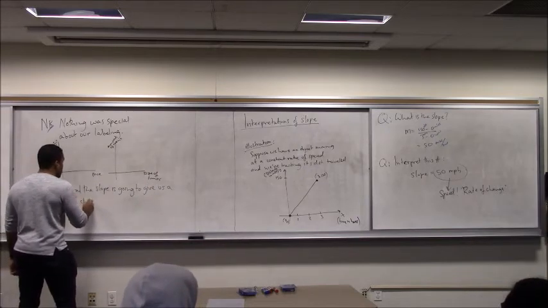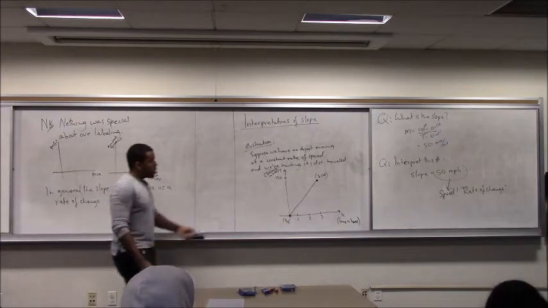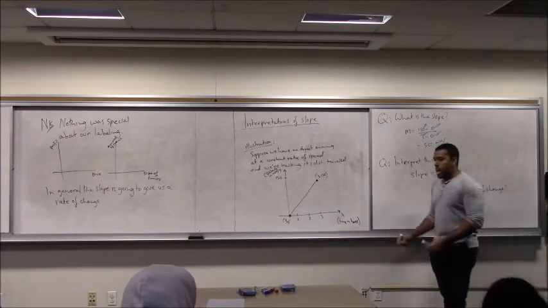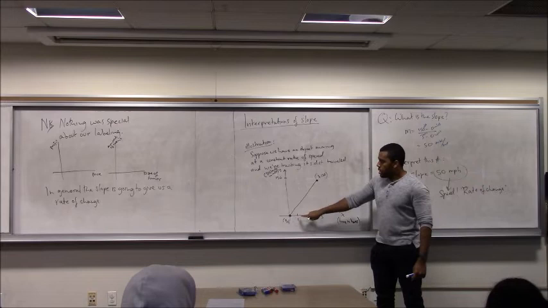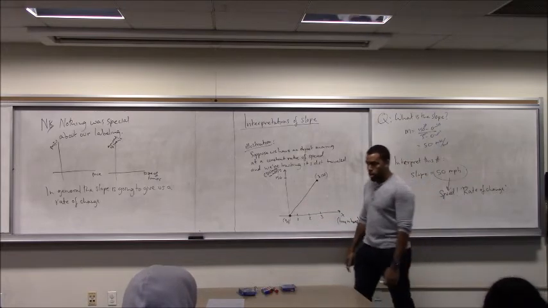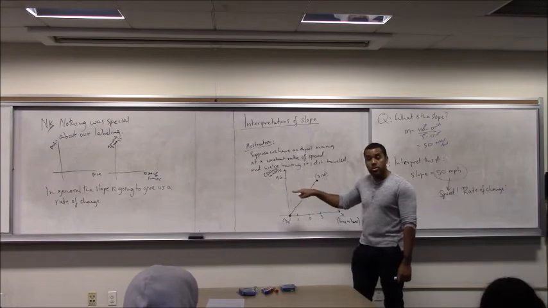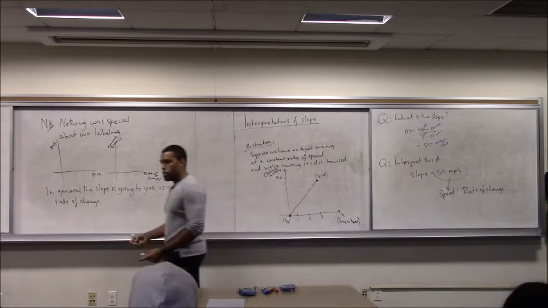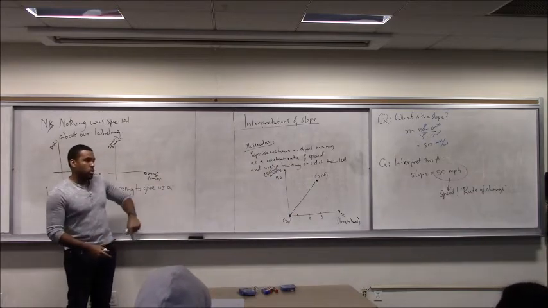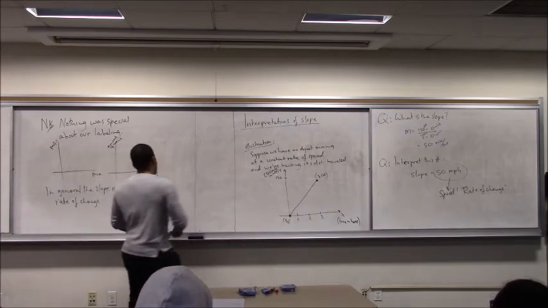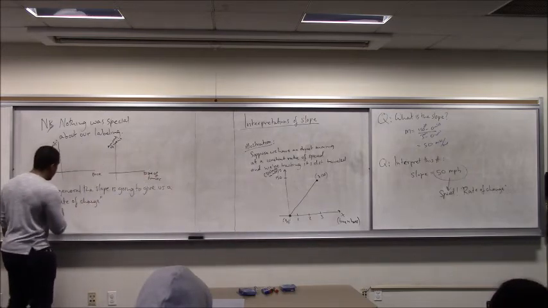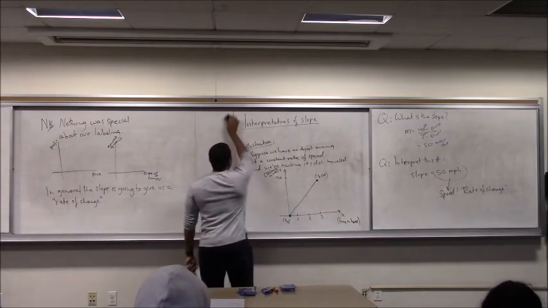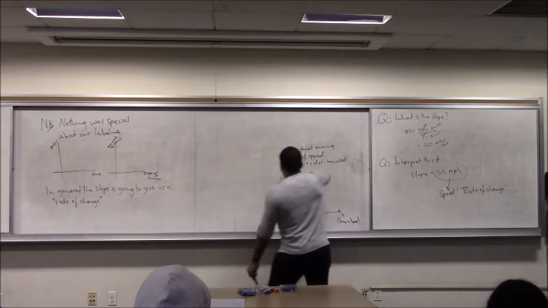So to say that the slope of this graph is 50, another way you can think of what I'm saying is the following. Every time the hour moves by 1, the distance will move by 50. In other words, the distance axis is increasing 50 times faster than the horizontal axis. I can think of it that way. So the slope is a measure of how fast this thing is moving compared to that thing. And that idea is what we call a rate of change. Okay, that's a buzzword in calculus. So that leads us to the interpretation of slope.